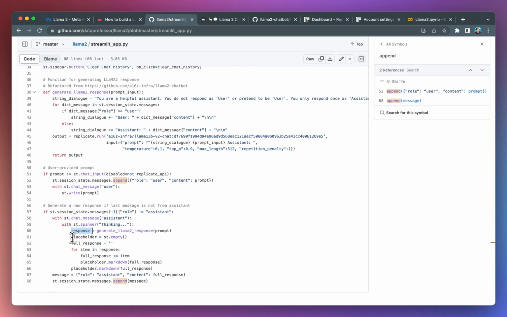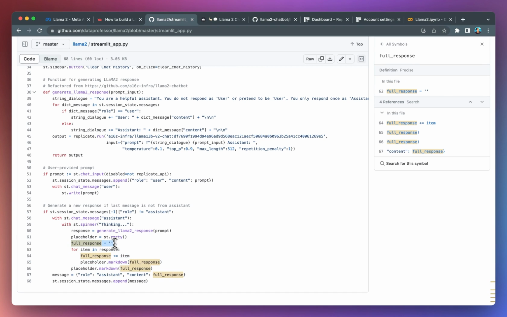And when it is generating the response, it will be creating a generator object, which is not a string, but then you need to iterate through the object as I'm showing you here. You're iterating through the object, and then you're creating firstly an empty string. And then for each iteration, you will add the text chunk into the full response variable. And after that is finished, you will print it out, right?